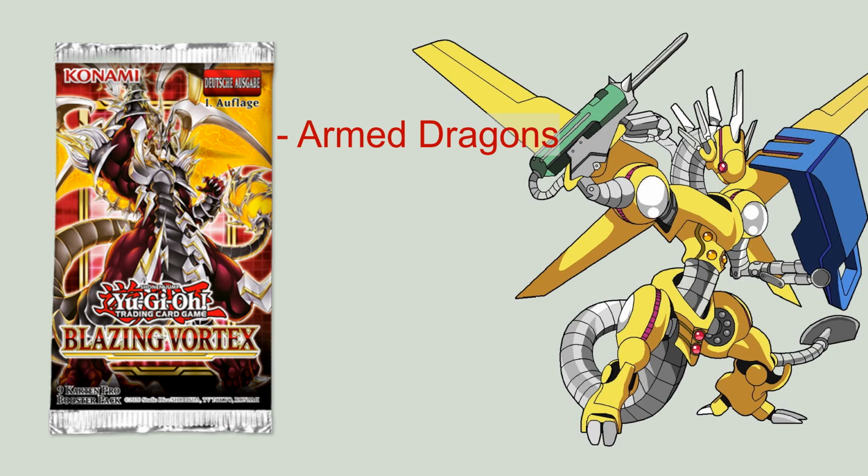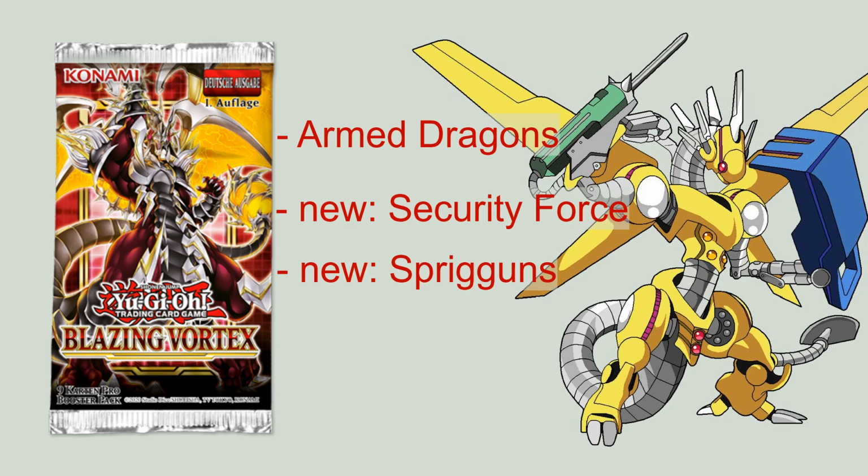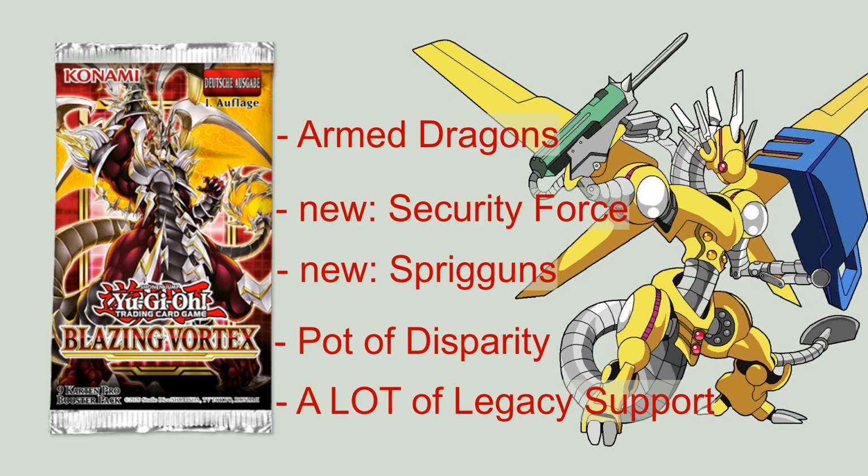But no, we are getting new archetypes in Security Force and Spriggans, and also we are getting the new Pot of card in Pot of Disparity. A lot of decks get legacy support in this set. I think I saw Ancient Warriors and Metal Foes were announced. Fabled, of course. I'm looking forward to those, and maybe finally putting together Fables.